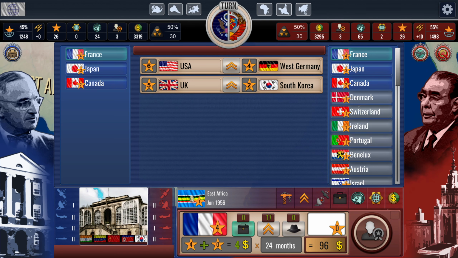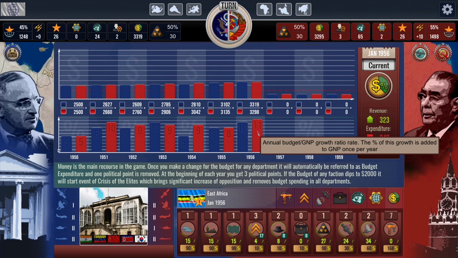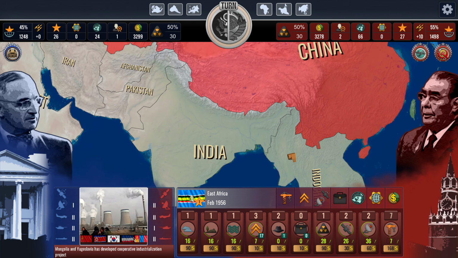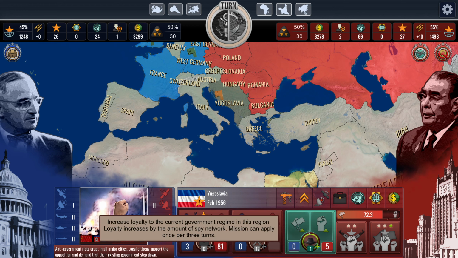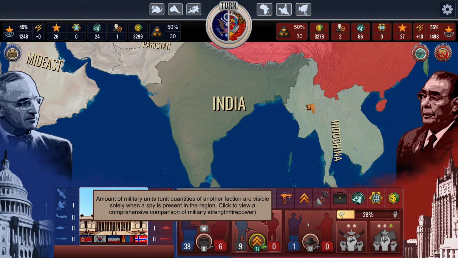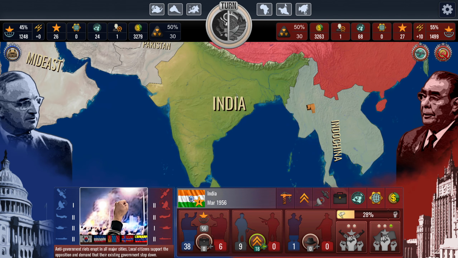French, Japanese spy diplomatic contract. Start building some more diplomats. I'll leave one, because I don't want to keep spending them straight away. Major cities in Yugoslavia. Yeah, they're pushing hard in Norway as well. Right, I've been focusing on India though. You just got to get them to like him quite a bit. 38%. But I haven't produced any diplomats, so.